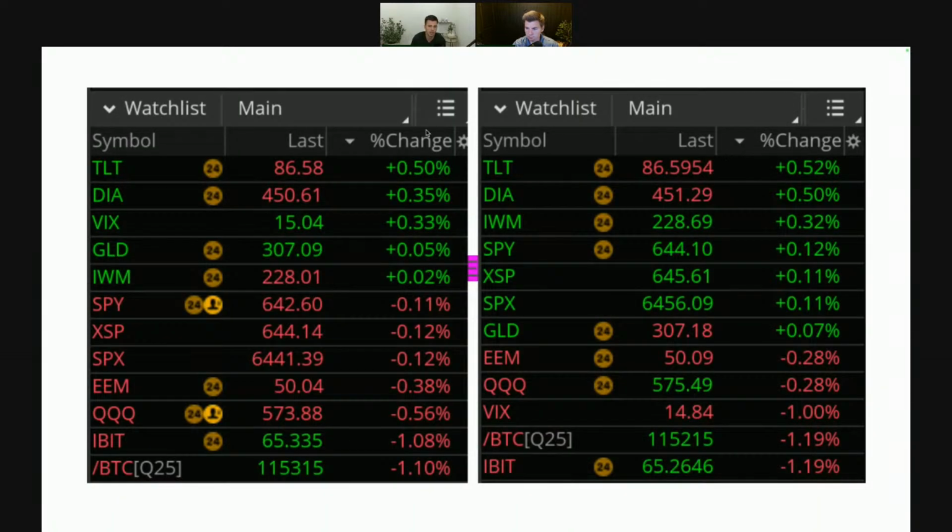Well, this screenshot here on the left is where the markets opened, and the screenshot on the right was where the markets were just about 5 minutes ago. They faded a tiny bit since then, but you can see S&P opened down, NASDAQ down, Bitcoin down. Bitcoin is still down, but the S&P flipped positive. So it opened at minus 0.1%, barely even a move, and then flipped positive 0.1. So we're seeing a very small amount of volatility right now.